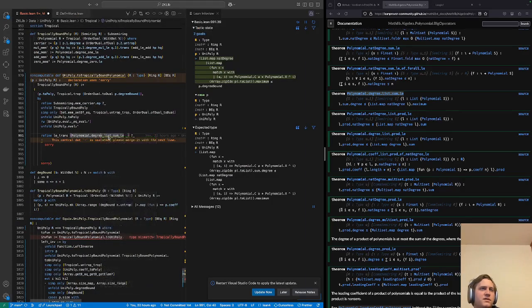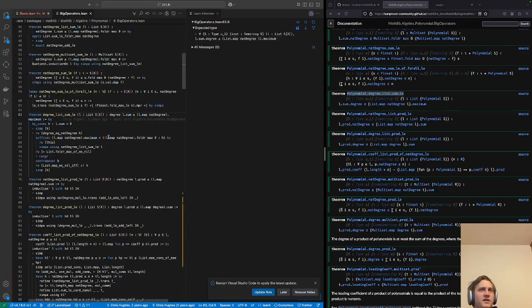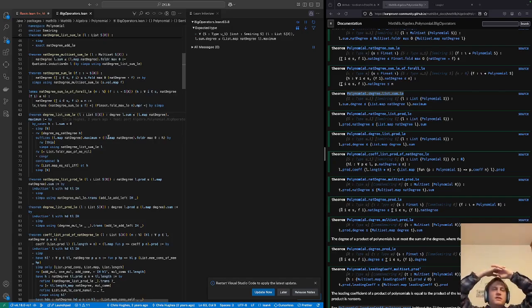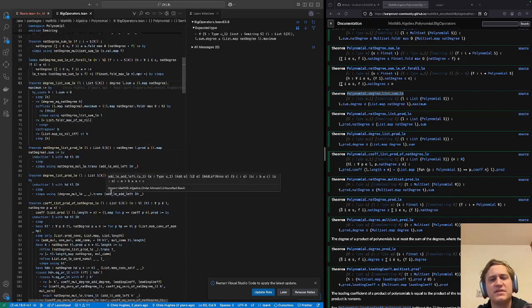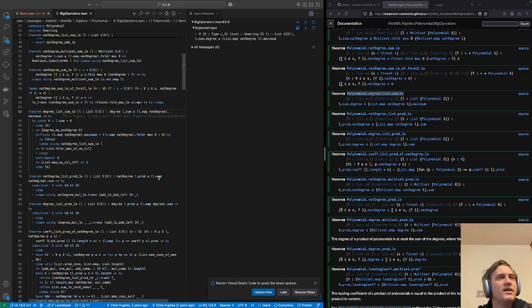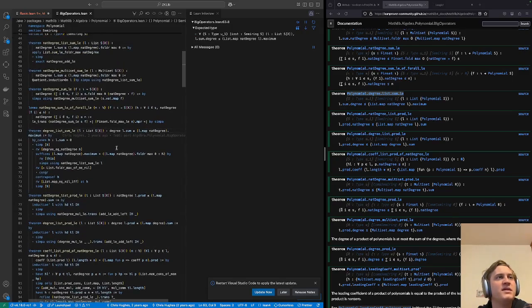To go to this particular theorem definition, it says that if I take a sum of some polynomials, the degree of that polynomial, which is a WithBot ℕ, is less than or equal to the list map of the natDegrees of L over. So there should be an analogous theorem. This is for products of lists. That's not what I want. What I simply want is a theorem that says that for any element of the list, the degree of the sum of the list, no, that's also not right.